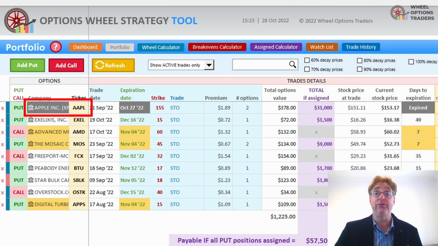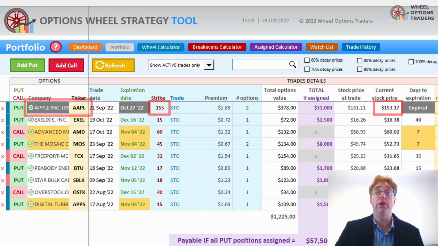Right then, fast forward 24 hours and yes, nothing much has changed. We can now see from the grey background that the trade has expired. And we can also see that the underlying stock price has remained below our strike price. Come Monday morning, we'll see in our broker account that we've become proud owners of 200 shares of Apple stock.